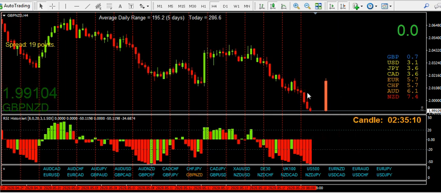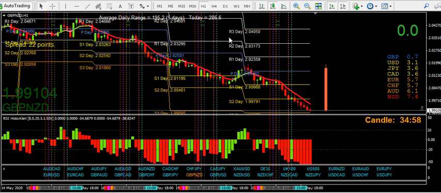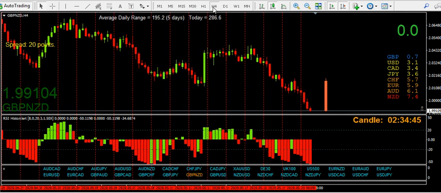Now, when I was a complete novice, I'd be looking at this and thinking, I can have a trade there. But really that doesn't interest me in the slightest. Having said that, there's the S3 there begging to be hit, but I'm not going to go down that route, not even going to look at a 5 or 1 minute chart.